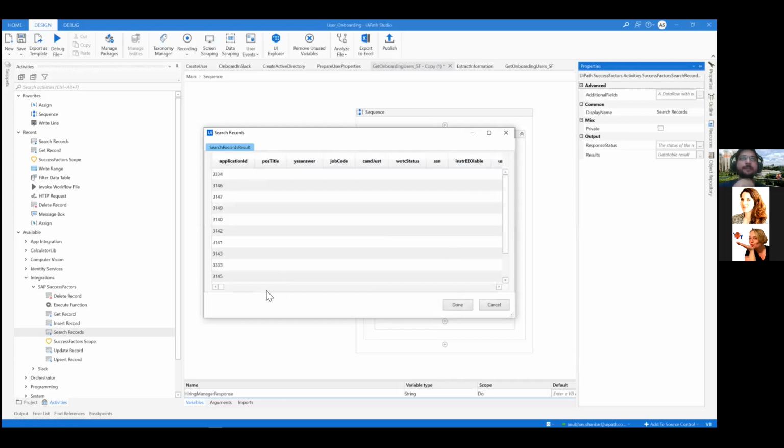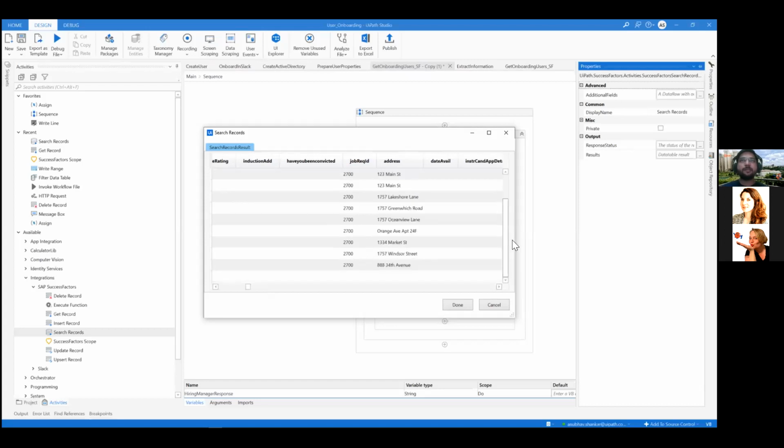We get all these things, and you must be wondering, where did I get that job requisition ID itself? What I did first was I ran it without this particular one, and I wanted to see what parameters are available to me. You can read the documentation, but I feel this is how generally any developer would do. So I did the search, and I figured out from the available parameters that I also have something called job requisition ID. So I filtered according to this one, so that all this remains the same.